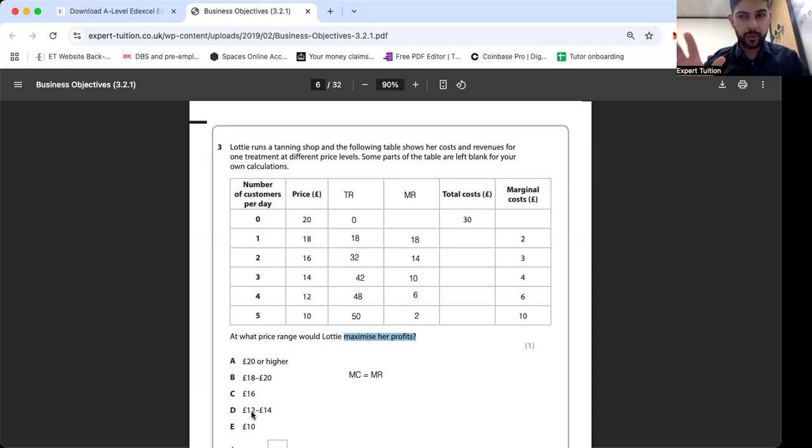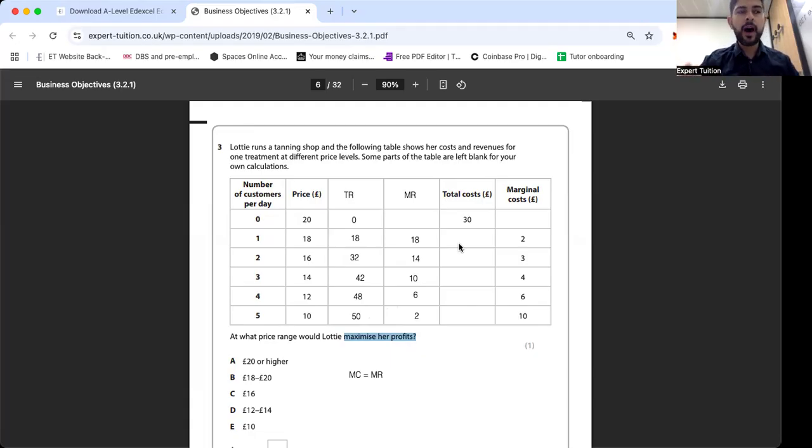They're not going to give you more than one option that will have £12, by the way. So you don't need to worry about the fact that it's a range, but that would be the answer. Now, I wouldn't want you to populate total cost in the exam because it's a waste of time. But I want to show you how to do it so that if you get a question where you need to go in reverse, you know how. And actually, in a second, we are going to get a question similar to this.